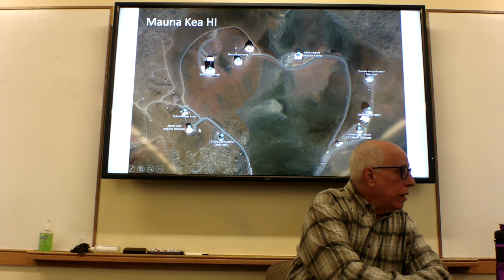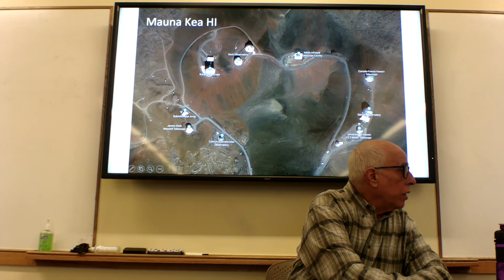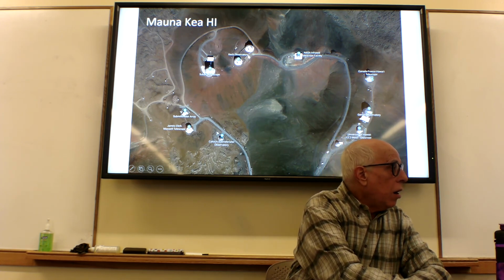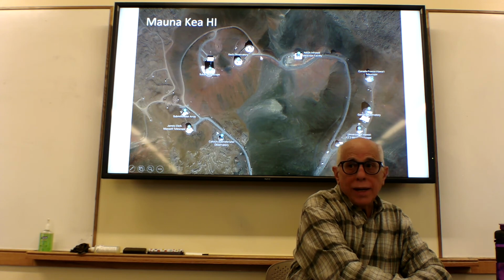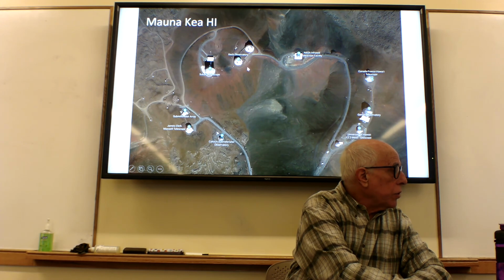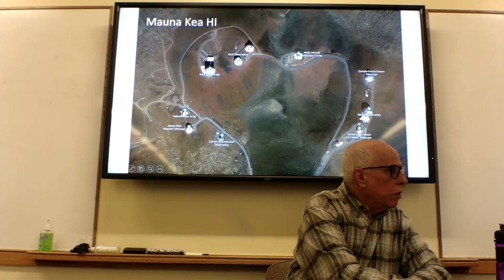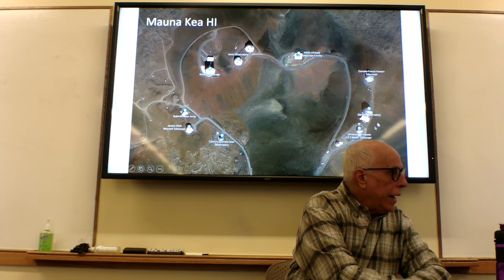Here's Mauna Kea. The reason I'm showing this now is here are the 2 Keck telescopes. These 2 are identical. And between them are smaller telescopes that produce an interferometer. So the Keck can produce an interferometric telescope that's about, I think, 80 meters if you turn it into an interferometer for an evening. And there's other stuff up here. There's smaller telescopes. There's Subaru and Gemini and some smaller facilities.